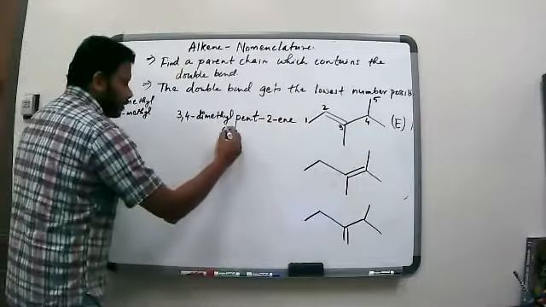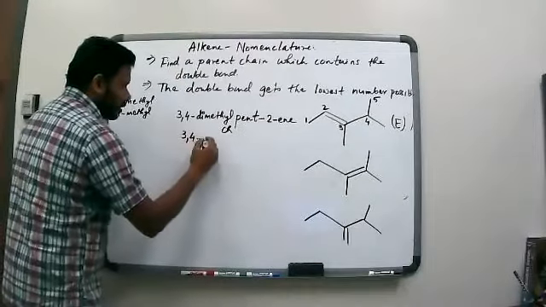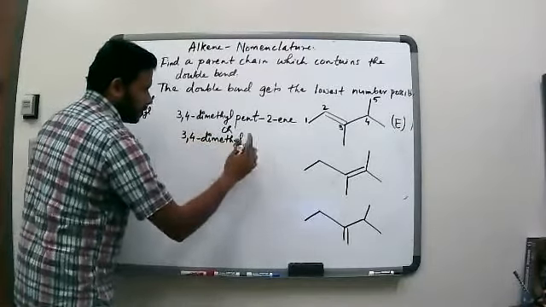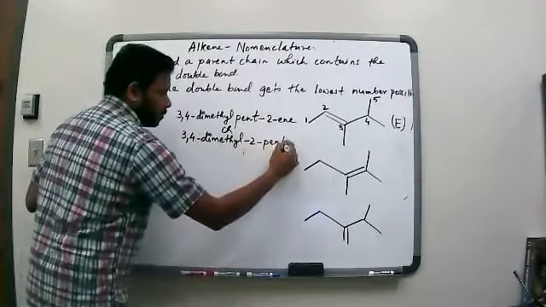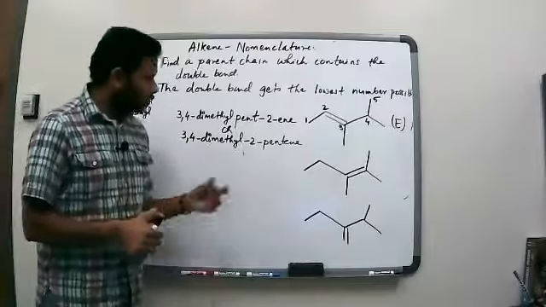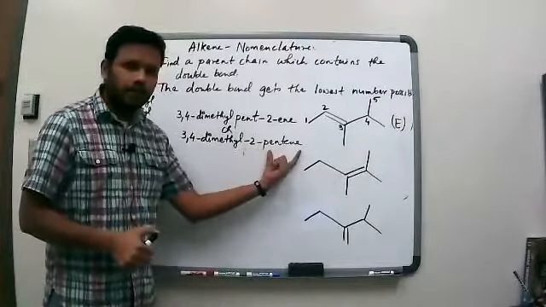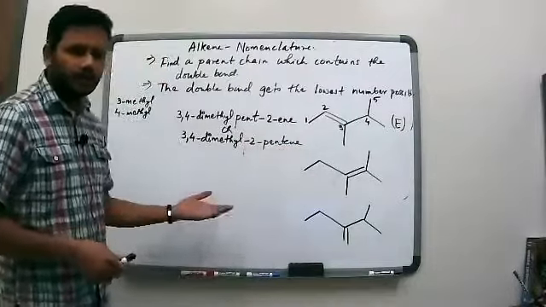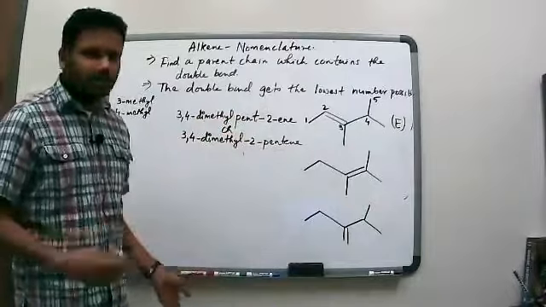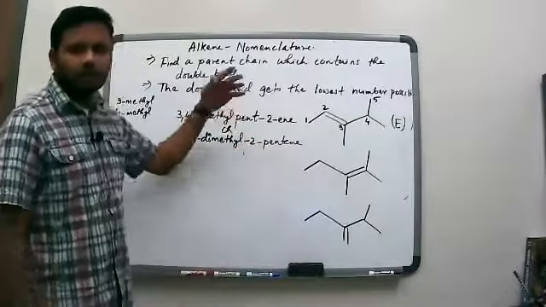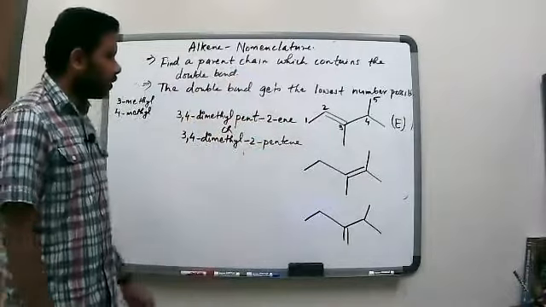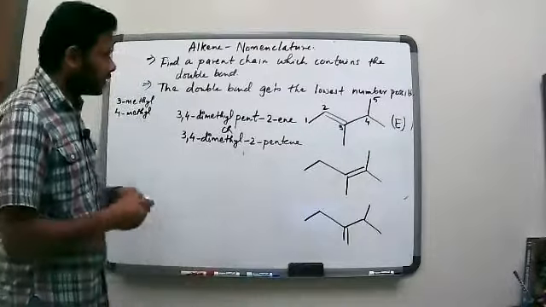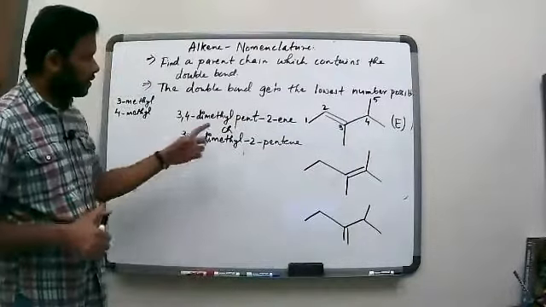Now, there is another way of writing this, which is basically 3,4-dimethyl, and then you write 2-pentene. So again, when you see this number before your parent chain's name, it is referring to the position of the double bond. So 2-pentene. Either one of these two is acceptable. One of them is a newer version and the other is another IUPAC nomenclature version, but either one is fine. So that's the name of this molecule: 3,4-dimethylpent-2-ene.